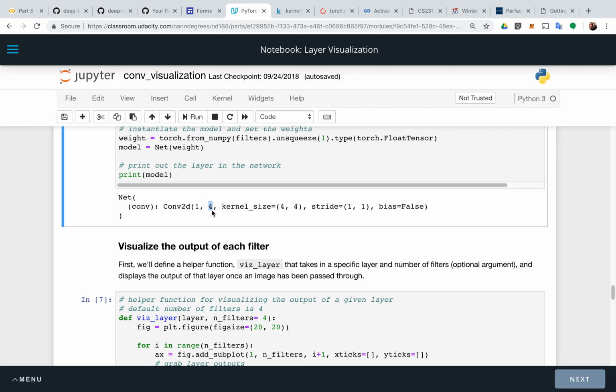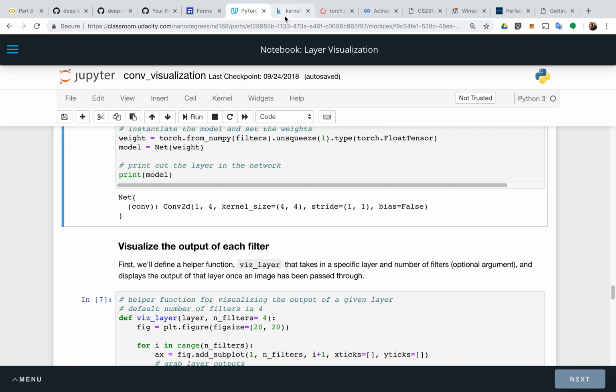You want to have an output of 4 filters because you are trying to identify what are the 4 different patterns that you can classify from this grayscale image, and you are using a filter of size 4 by 4 to have those four different feature outputs or activation maps, and you are just hopping one pixel at a time. That's what stride 1, 1 means, I think.